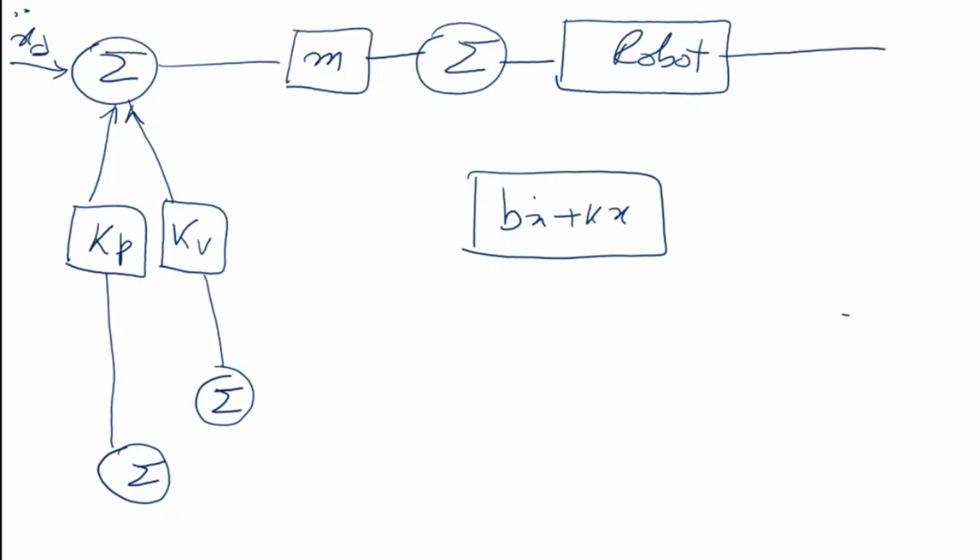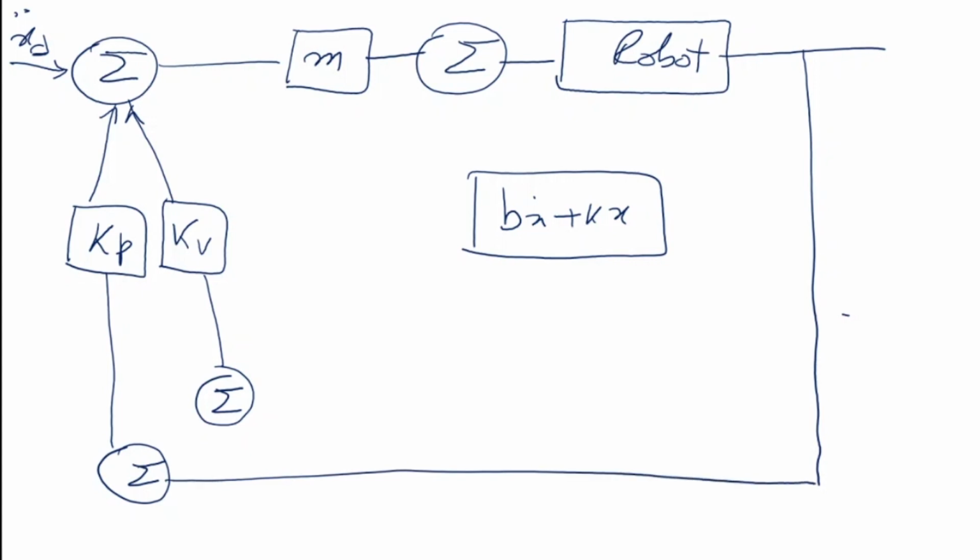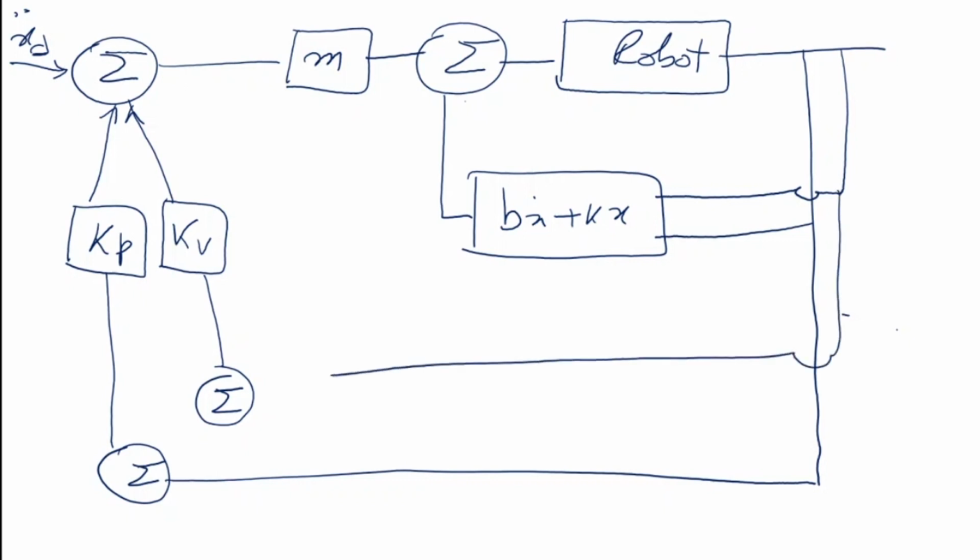So this is my output coming, and there is one which is going here, and there is another one. This is my control system now. The other is coming here. So now what we see is we have one input here, which is my KP, meaning the input is XD, and here it is XD dot. And this is my XD double dot. So essentially what we are getting is this is my X dot and this is my X.